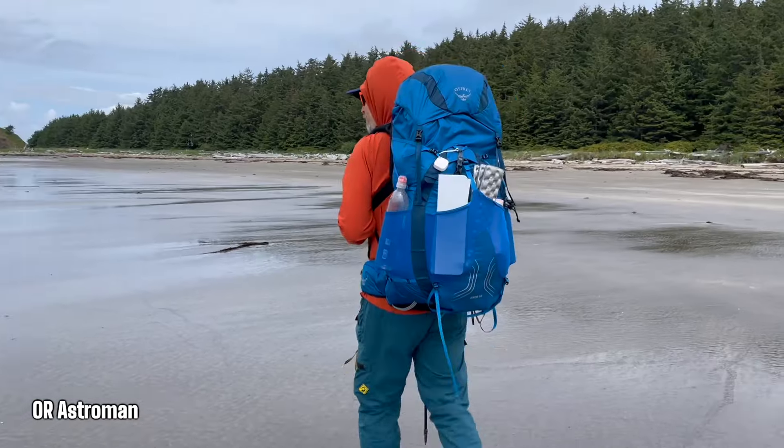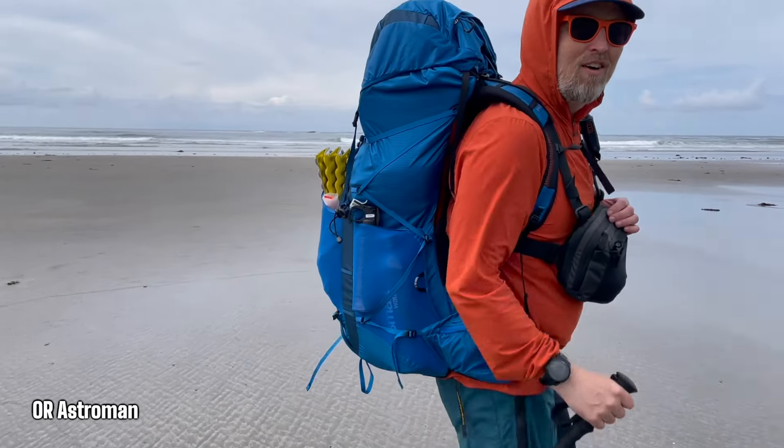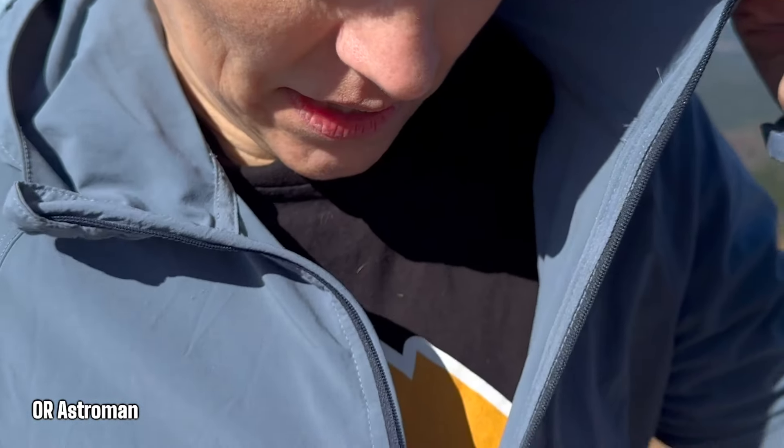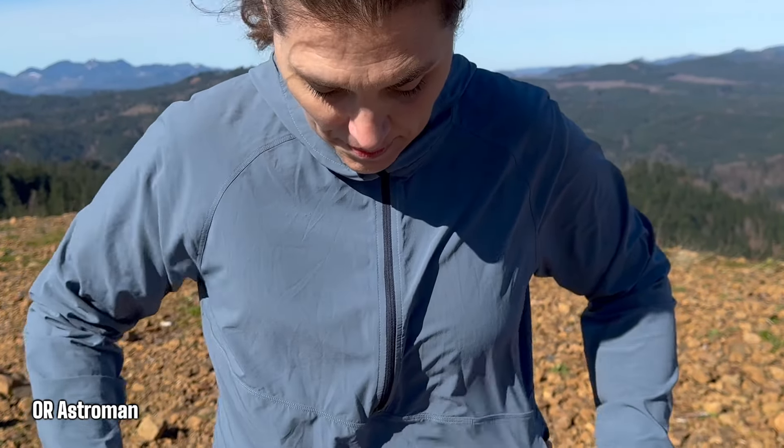Interestingly, when I have this hood on, I actually have a little hard time hearing out on the trail. For hat wearers, it works well here too — you can see how it also protects out on the sides, and you can pull it down a little more for really good side protection; I can actually see it in my peripherals. The quarter zipper is one of the main differences between the Astroman and the Sahara — the Sahara has zero zippers, while this one has a large quarter zipper, a little longer on the men's than the women's. When it's a hundred degrees out and heat is building up, you just unzip and all that heat comes right out. It works really, really well.